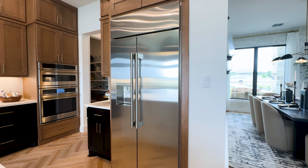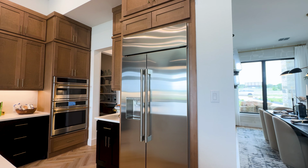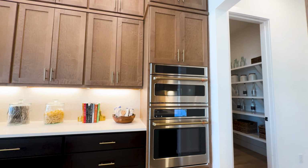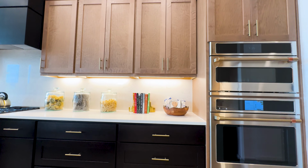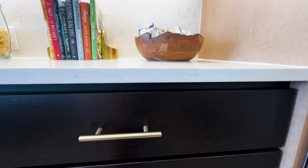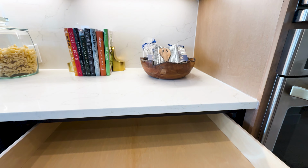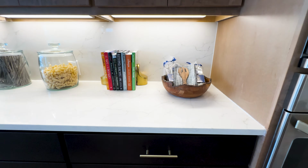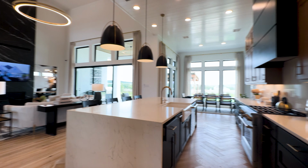We have gorgeous stainless steel appliances. We do have the upper cabinets. That second level of cabinets, of course, would be considered an upgrade. They do have the 2-tone cabinets set up here with the gold hardware. We do have the built-in appliances, so that is perfect. So if you are someone that enjoys being in the kitchen and really loves to cook and entertain, whether you're hosting family, friends, or especially for the holidays, this is a gorgeous kitchen all around.